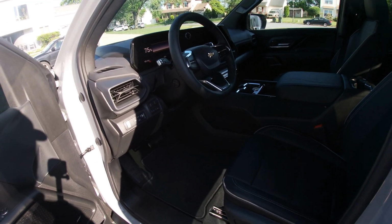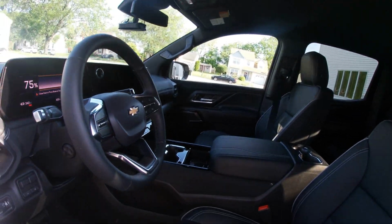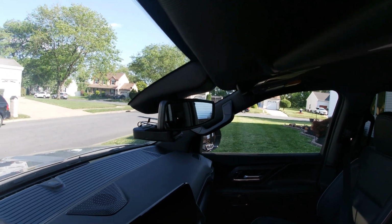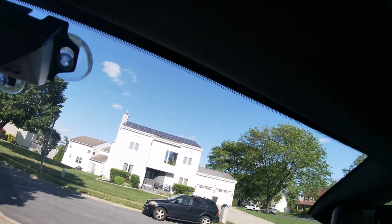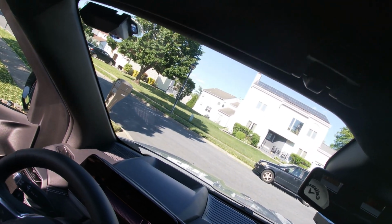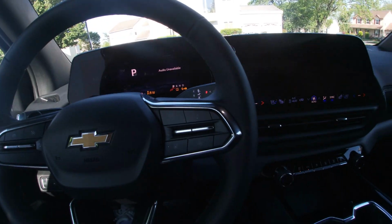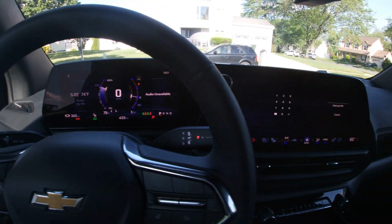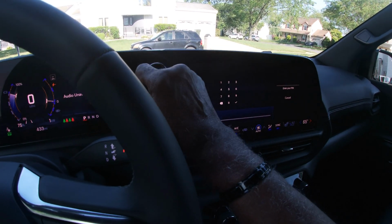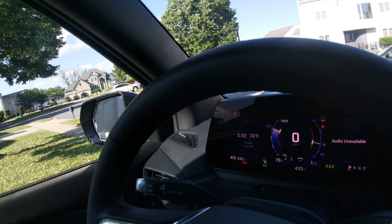Now I'm going to get in and show you the process that I go through to start moving this vehicle forward. Now I have a code. I'm going to have to edit all of that out of there, but I have a code now that I put in my vehicle. Now I'm in, and it's asking me for my code. Uh-oh. Turn that down. That's my radar detector. Let me turn this away.